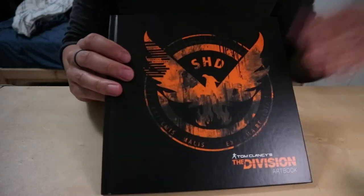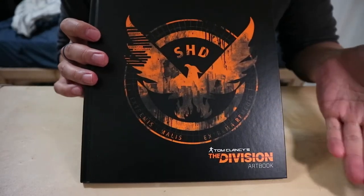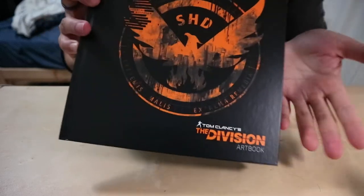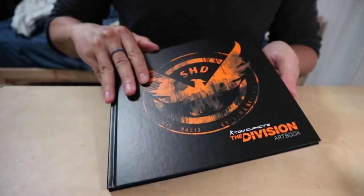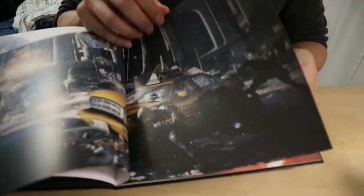the artbook. All right, so the artbook is quite nice. The Division logo really uses a nice orange, white, and black, which are the main colors in this game. And in the artbook, you can see some really original artwork, drawings of the agents, and it talks about what the agents are. It doesn't really have any words, it's only the art. It doesn't describe what's in the world.